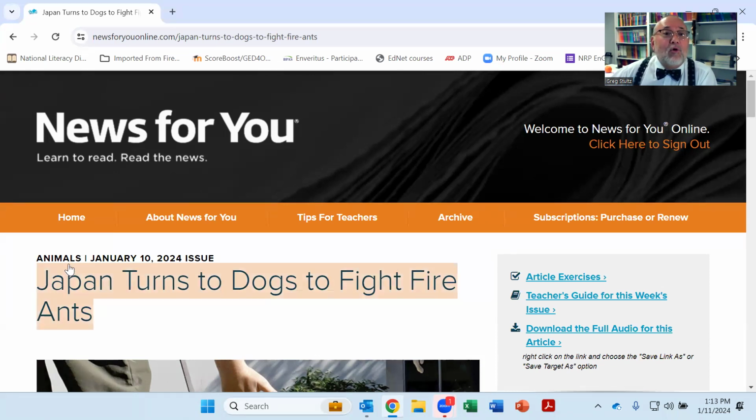And now that we're in, I'm going to introduce the various features, and should mention that you can use the News for You Online not only on a laptop or a PC, but also on a tablet, or on a mobile phone, whether it's an Android or an iPhone. It is compatible with a Chromebook, so you can access the News for You Online through really any of these devices.